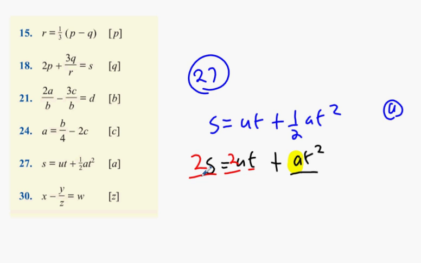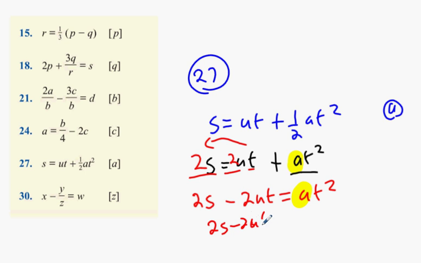So what do we do first? AT squared is equal to 2s minus 2ut. Yeah. And what's stopping the A from being on its own now? T squared. The T squared, yeah. So what do we do with the T squared? It's multiplied on the right, which means what when it's on the left? Divide. A equals 2s minus 2ut all over T squared. Everybody okay with that? You'll need to revise, yeah?